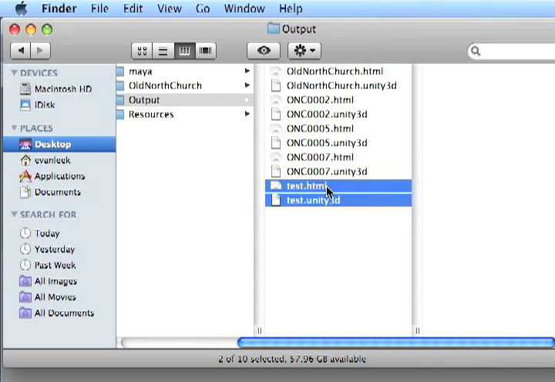If you notice, it saved two files here, your test.html and your test.unity3d. You need both of these files together in order to play your game. Your .html file is going to be the one you use in your URL. To access this file via the internet, simply upload both these files into the same folder using whatever FTP client you want. I prefer CyberDuck.